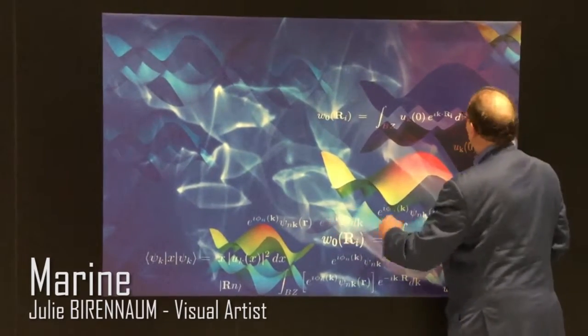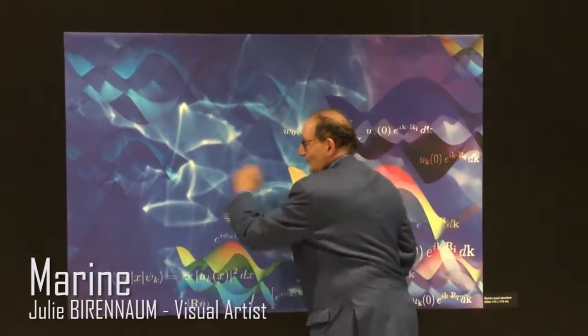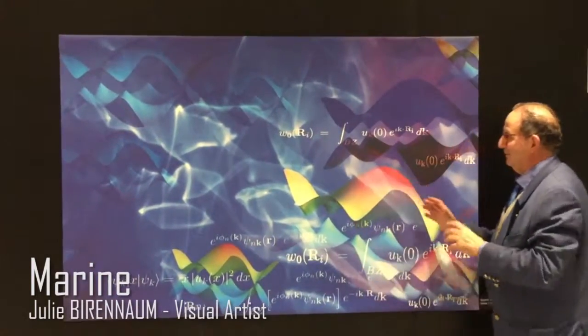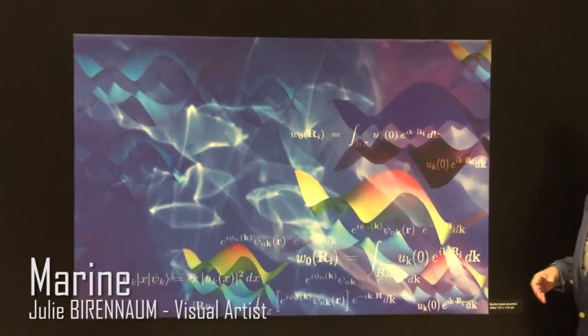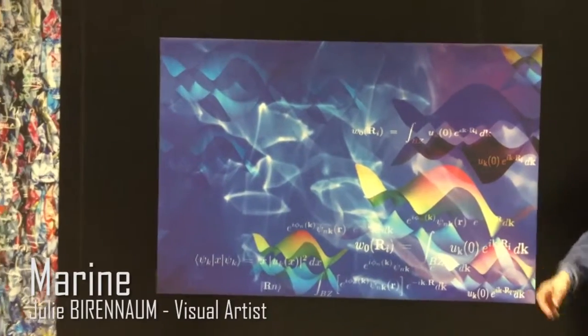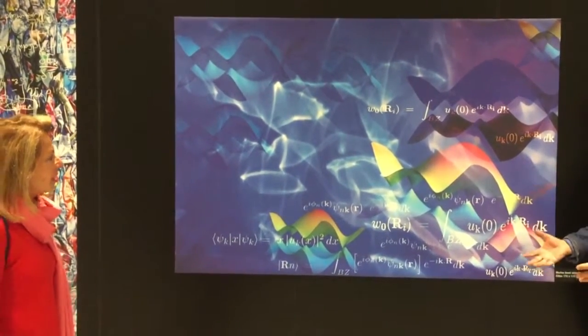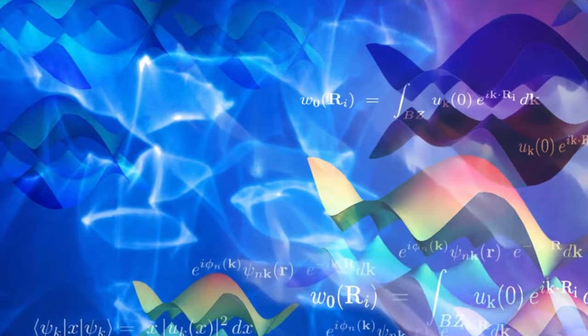1, 2, 3, 4, like music. Yes. And this seems to me like a musical score put together by an artist, Julie BIRENBAUM, and by the physicist of Marvel, and you created music together with images. Absolutely. Rhythm. And that's why I immediately went to this painting, because I felt the rhythm, I felt the movement. And what is movement? It's life.